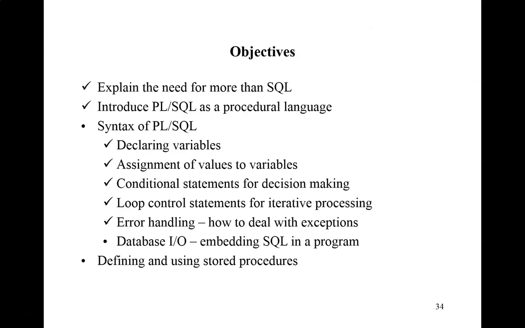In earlier videos, we addressed most of the points listed here. We introduced embedded SQL in the form of a singleton select. This is a SQL select statement that retrieves exactly one row from the database. Often database I/O will involve processing a set of values one at a time. The singleton select is not suitable for this situation. In this video, we will discuss the use of a special work area called a cursor.